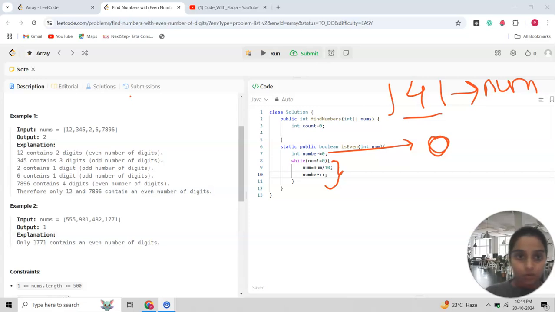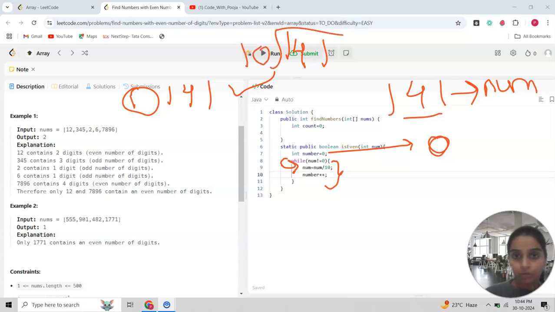In the first iteration, what is the value of num? 141. Is it not equal to 0? Yes, it is not equal to 0. Then we continue to the second step. Num will contain num divided by 10. So 141 divided by 10, what will be the output?